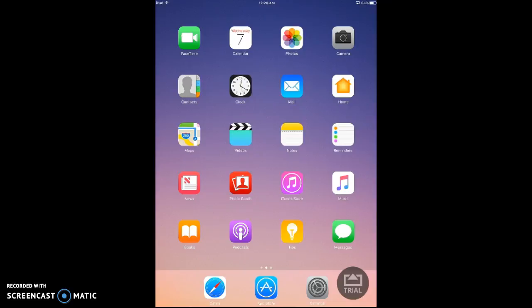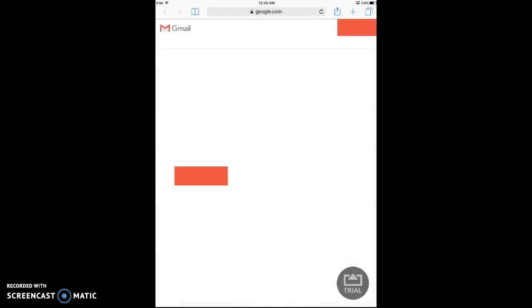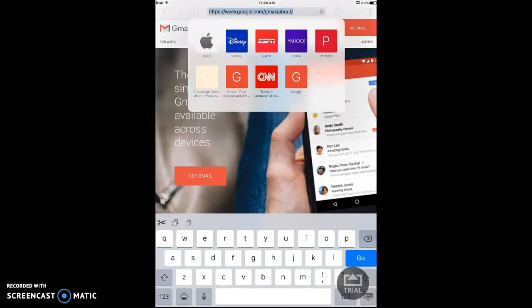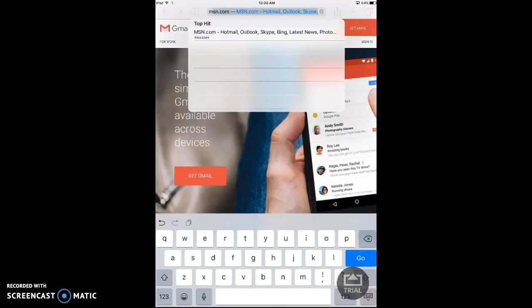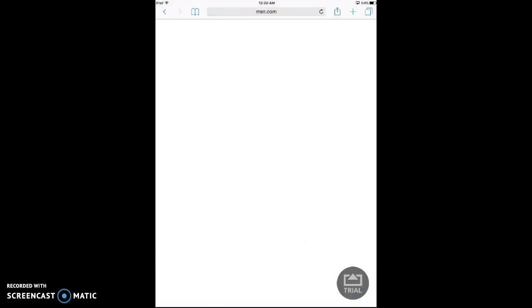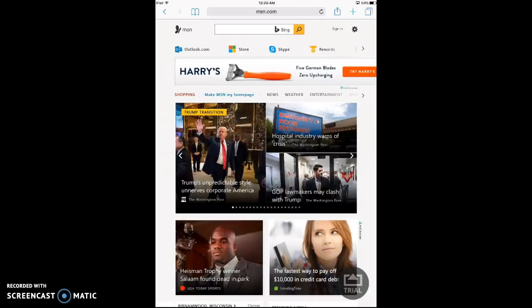We are first going to talk about the app called Safari in the bottom left corner. I'm going to press that. And it's where you can search and surf the internet and websites. So you can search to a website by just entering the website address, for example, msn.com. You could either type it in and then hit go, or notice it's in the search results, just hit that option and it will go there.